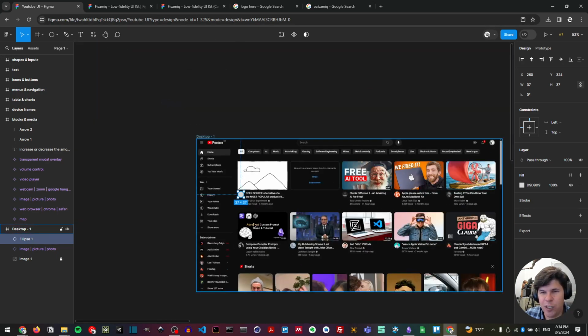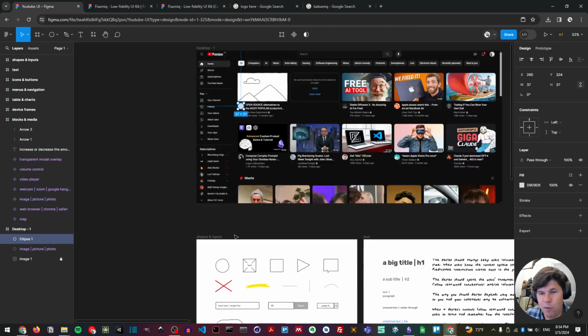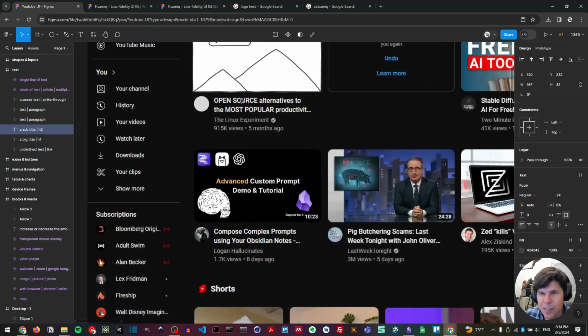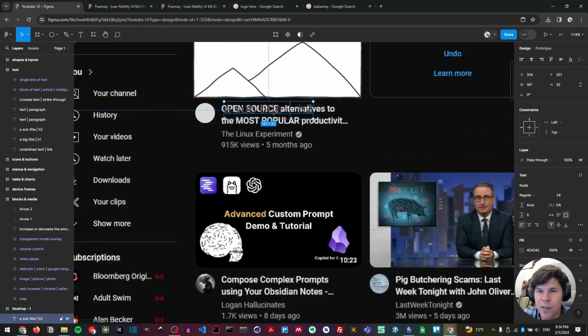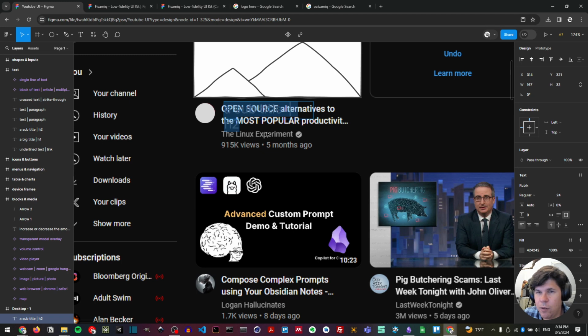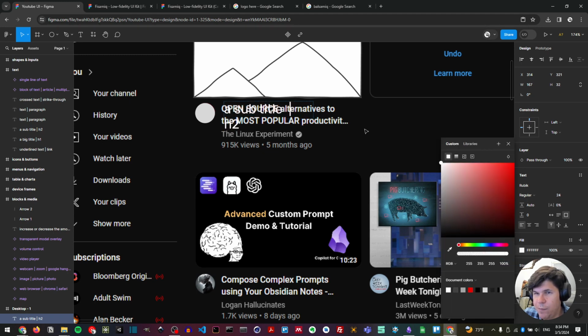And in here, I will not place text. I will just place, for example, this subtitle, in here. We will replicate the whole interface in the colors that we're seeing. So I will change it to black, to white, sorry. We will change it to white. We will make this box bigger. And that way we have the subtitle.